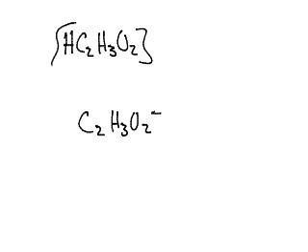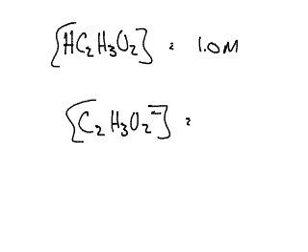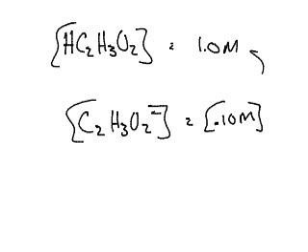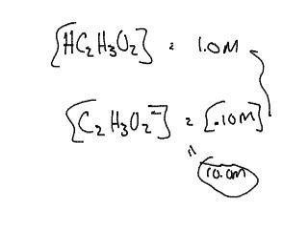So if this concentration is 1 molar, this concentration could be, say, 0.1 molar, a tenth of that. So they're within a factor of 10. Conversely, it could also be 10 molar. So it has a range of molarities. And if you have a significant quantity of both partners, then it is a buffer.